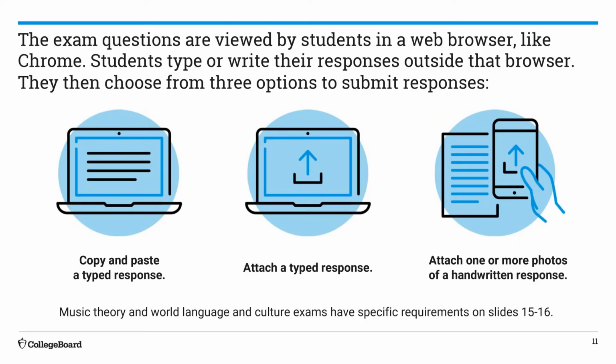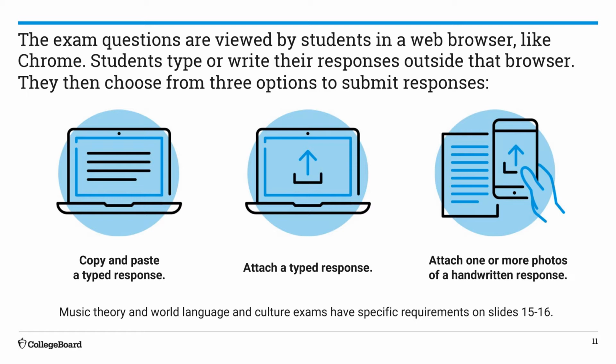So here are the ways that you can take the test. Now, the basic guideline behind this is if it's not in this guide, you can do it. If it specifically says something in the guide where you can't do it, then you can't do it. But otherwise, you can do anything that's not in the guide. Now, there are basically 3 ways that they suggest you do this. First, to copy and paste a typed response. Second is to attach a typed response. And third is to write it out, take a picture, and submit it that way.